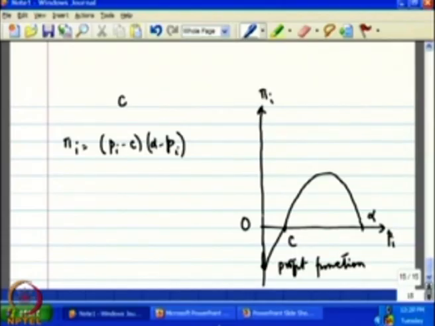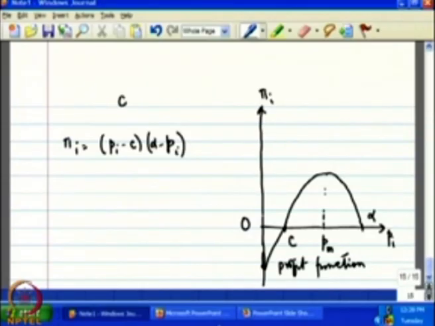So, this is the shape of the profit function, and there is a point just in between which I shall call Pm, at which profit is getting maximized, which means that if there is no other firm, there is no rival to this firm I, then the firm I should charge a price Pm, because at that point the profit is getting maximized. So, that is the ideal situation for the firm.